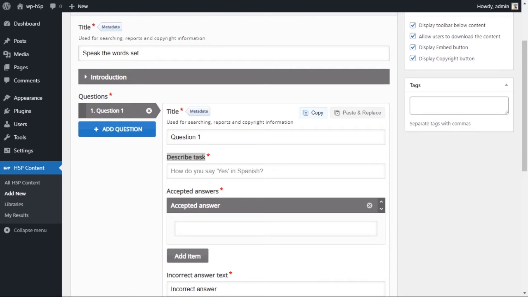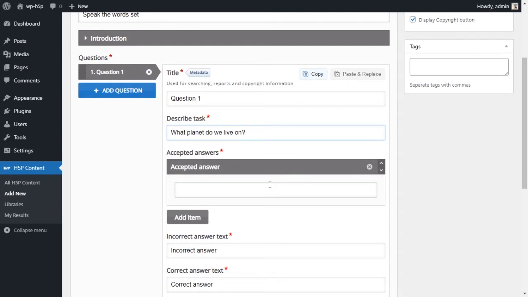So we're going to create three different questions, one for each use case for this activity. The first one is just a basic question answer type of question. So for example, what planet do we live on? This is the question.